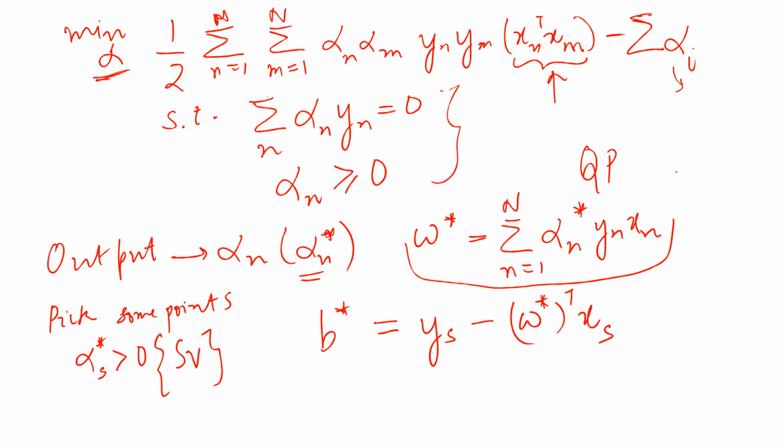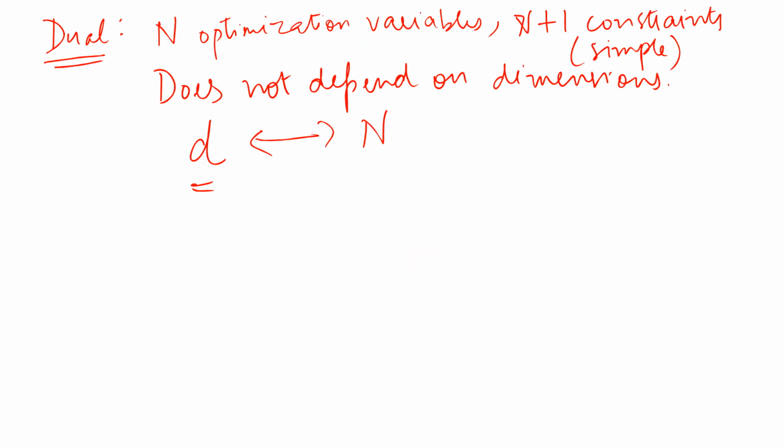Why do we compute the weights? Well, we get the final classification using these weights, isn't it? That was the whole point of having these weights. So if we can somehow get this final answer without computing these weights explicitly, then we have succeeded in completely removing the dimensions. And so that's what this primal dual relationship does.